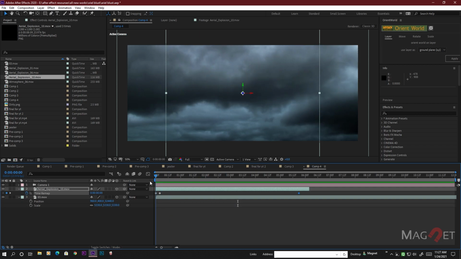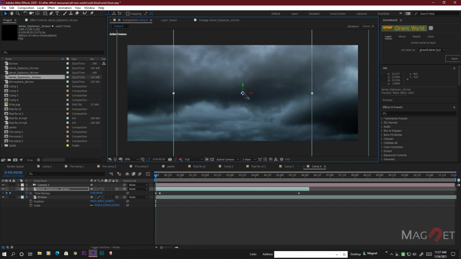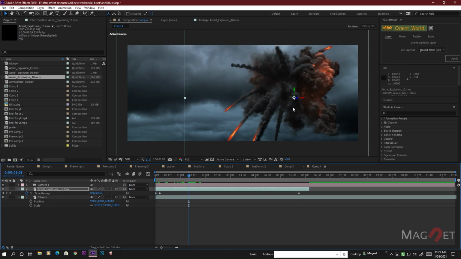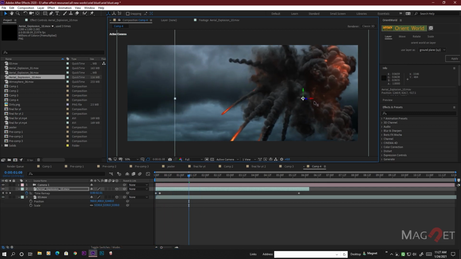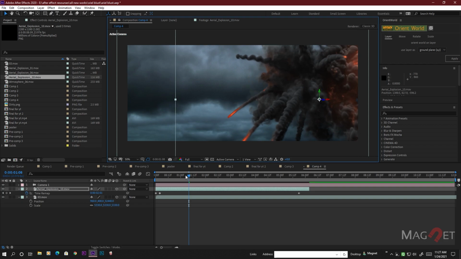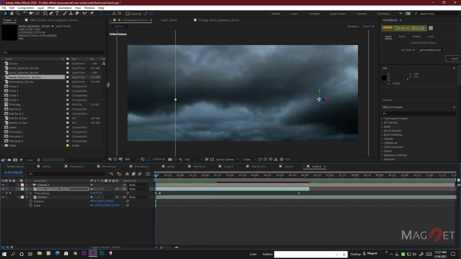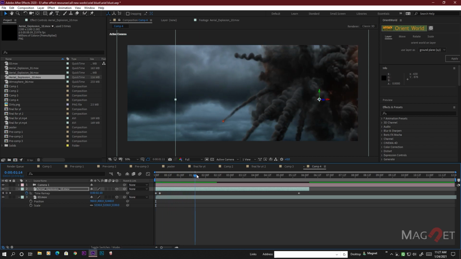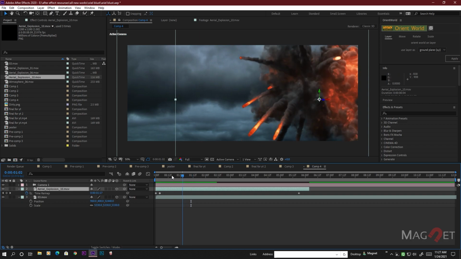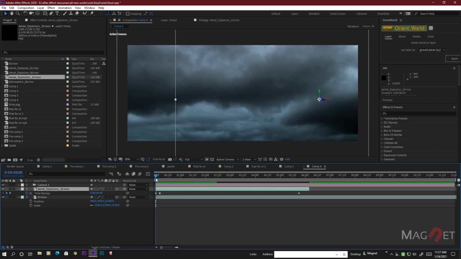Okay, so now we animate it over time, or maybe we just push it forward like this, maybe close to the camera. Okay, so maybe anywhere on the right side here like this. Also our wind direction is from the left side to the right side, so we can also animate our stock element position likewise, from the left side to the right side.